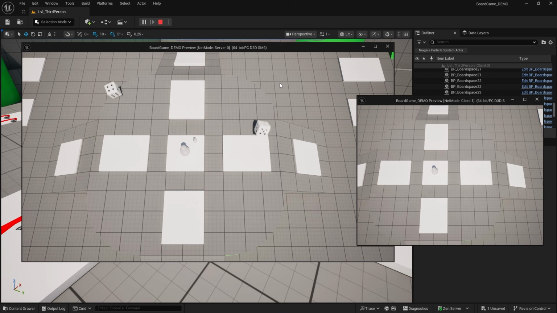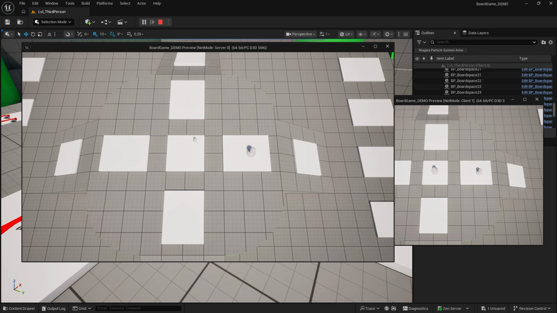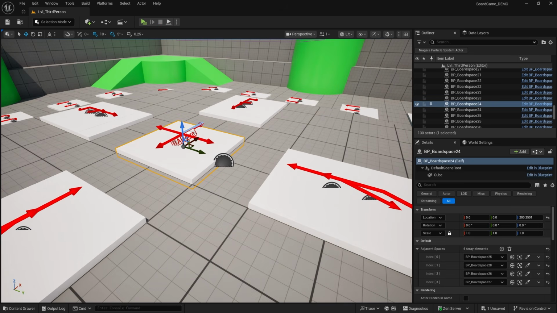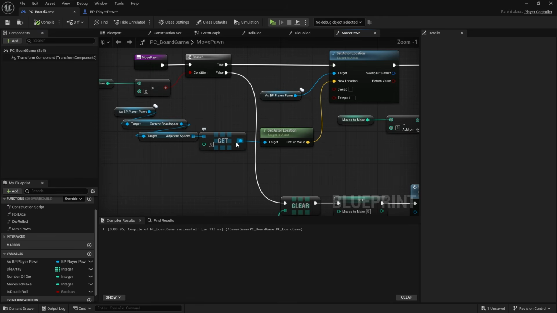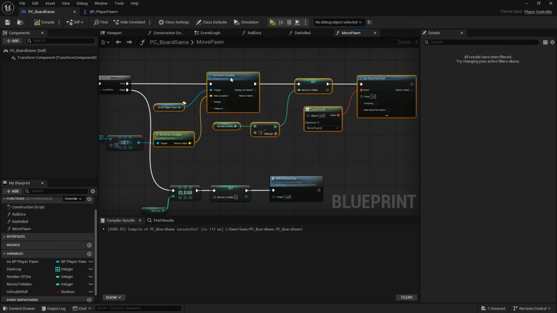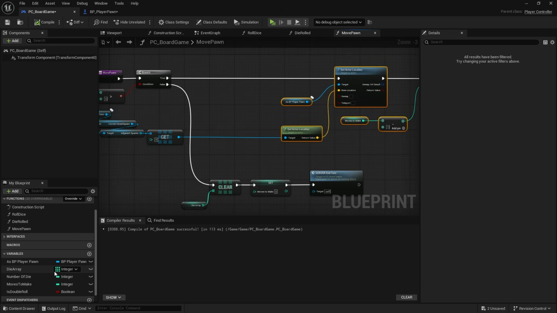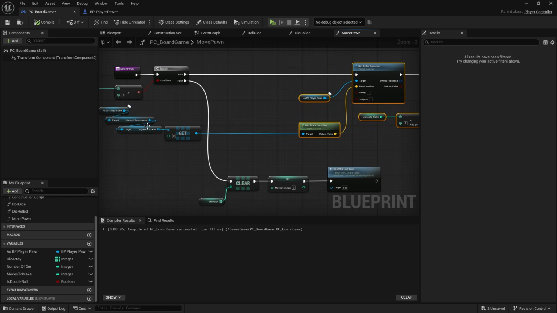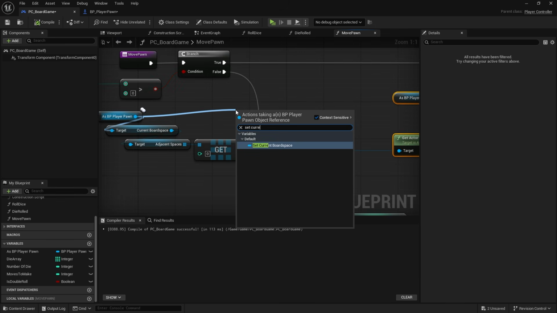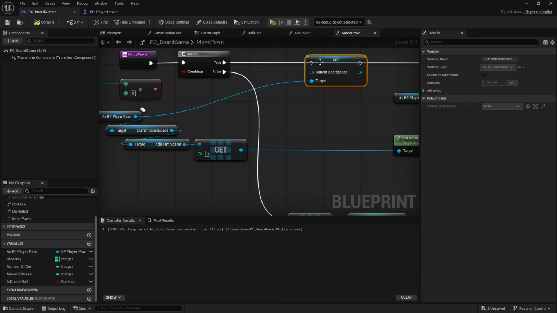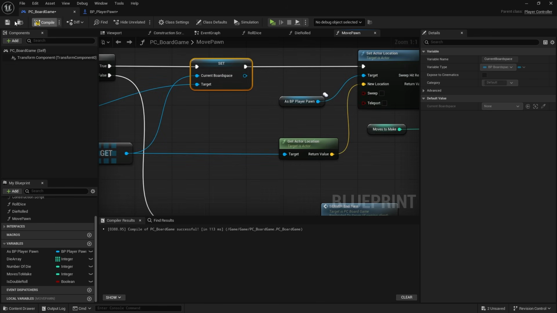Okay, so the first player is rolling a die. 1. Oh, sorry, it's me. I forgot. We need to get the adjacent space and store it. So when this get happens here, I forgot to actually update it. We need to store that as the new current space on our pawn here. So on that pawn, we'll just set current forward space to this new space here. There we go.